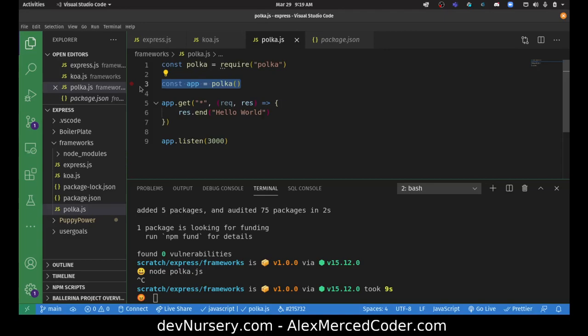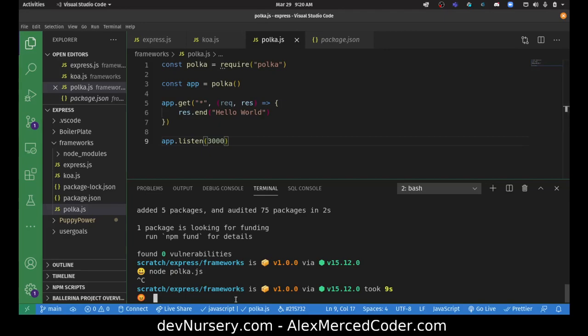So the idea is your entire application is really just one function, which is really what all applications are at the end of the day. It's just one function where you put in all your logic for how the request gets handled. But instead of you having to design all that, which is a bit more work, this gives you a more accessible API for saying, this is how I want requests to be handled, and this is the order I want things to happen in, without you writing a big giant function with lots of if statements and streaming in the body and all this stuff. This handles all that for you, which is really nice because setting it up manually is not fun.